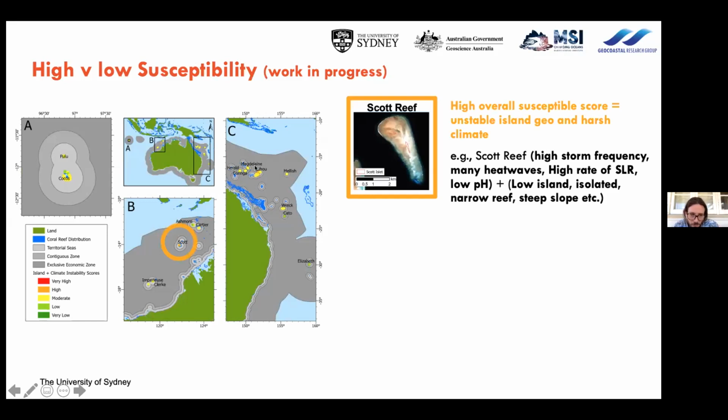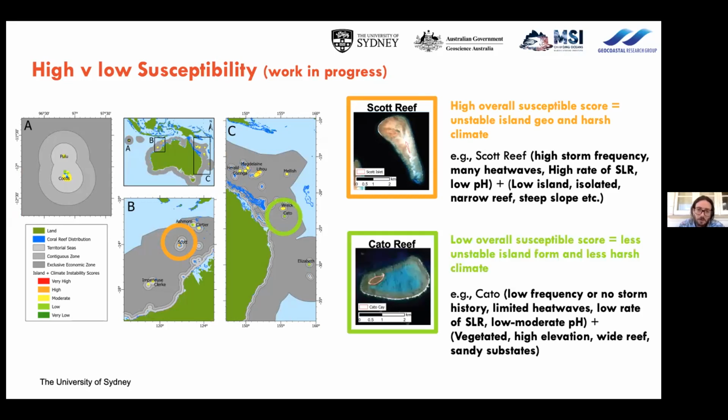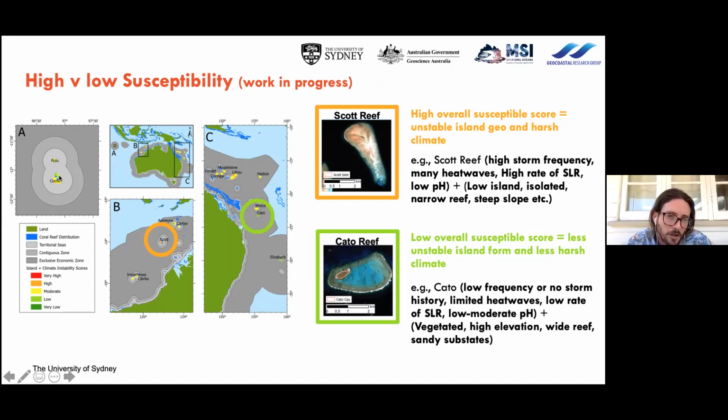We also have some high susceptibility islands here in Lifu, and they're on an atoll reef. Actually all of the islands that are high risk are on atoll reefs. And that might also relate to the fact that they're on narrow reefs and they're more exposed to waves potentially. But they also have quite high storm activity and heat wave history. And we've gone through that as well for our Cato. But you can also see Elizabeth Reef, our high latitude reef, is also a low risk. Some of the Cocos Keeling Islands, which are larger and more vegetated, also have that sort of classification.